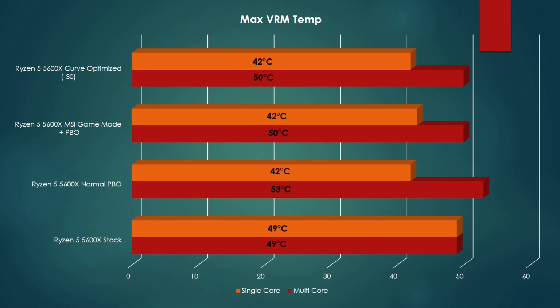VRM temperatures don't differ as much as CPU temperatures or anything like that, because the VRM is not actively cooled, and it will always reach a steady state of around 45 to 48 degrees Celsius. So this is a 2-degree delta over the normal temperature which I see during idle or mild load, and this is around 5. So that is really good.